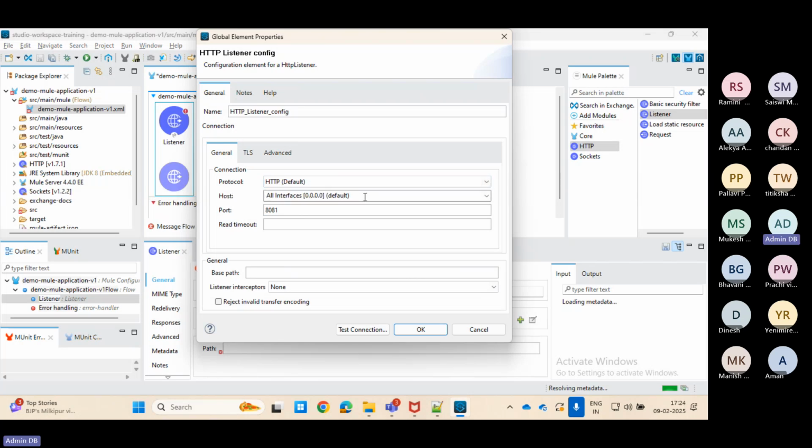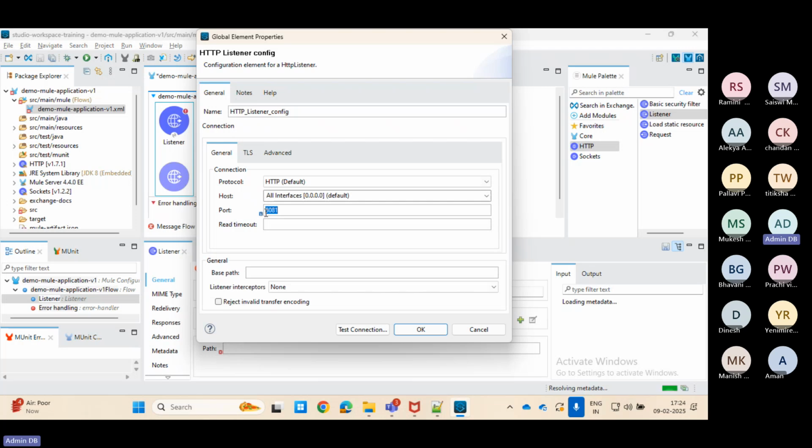Second thing, host. When you are deploying your application on the internet, you need to decide which IP you are going to deploy your main application on, which location. IP is the location on the internet. So when you want to deploy your application, you must have some location where you will deploy. That is your host, and port is within that location. There will be some space. That is port.